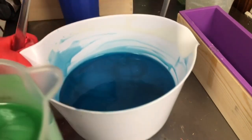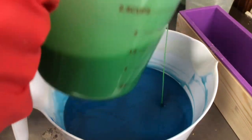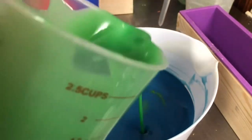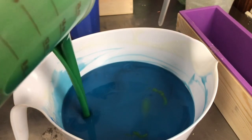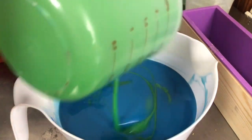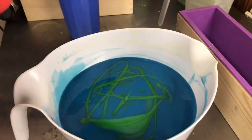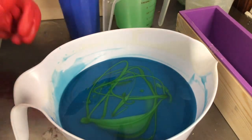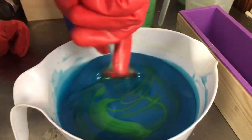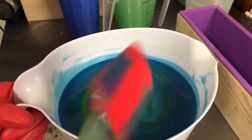yeah, let's do an in the pot swirl, because why not? I think that'll give us a really cool effect with this super liquidy soap. So I'm pouring at 12, 3, 6, and 9. I'm going to reserve a little bit of this green for the top. Go ahead and give this a good swirl or two just to get it started.